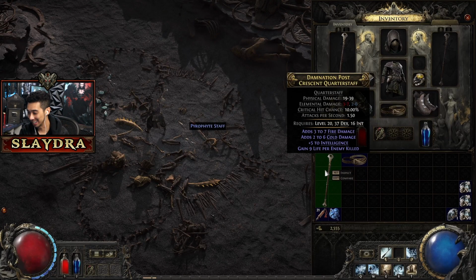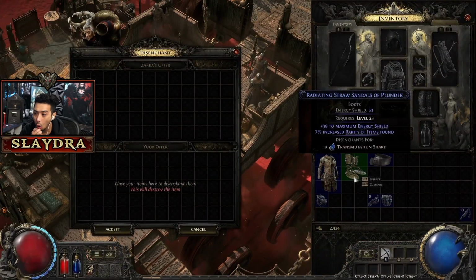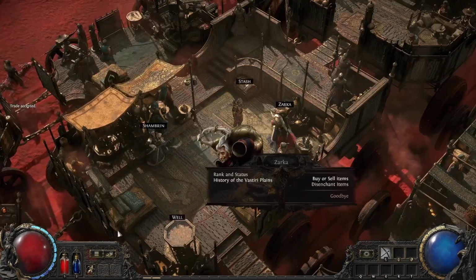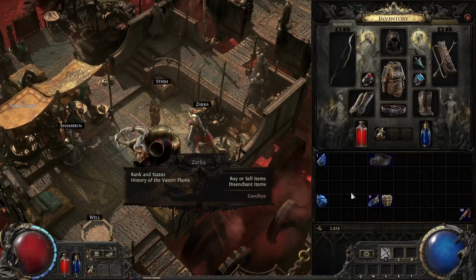As well as making the drop rates on these items for crafting much more common, you can also get them by disenchanting unwanted gear. If you disenchant magic items you can build up to an Orb of Transmutation, and by disenchanting rares you can build up to Regal Orbs.